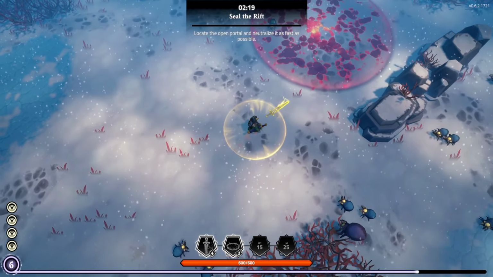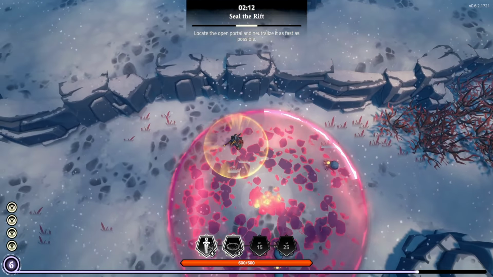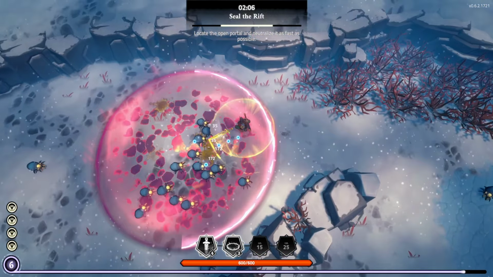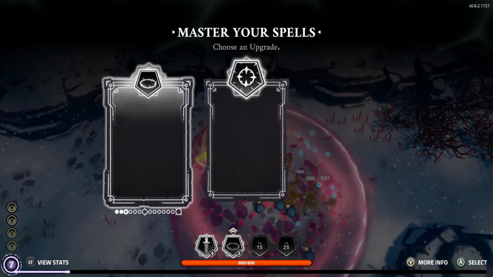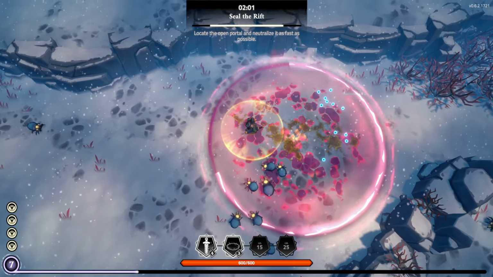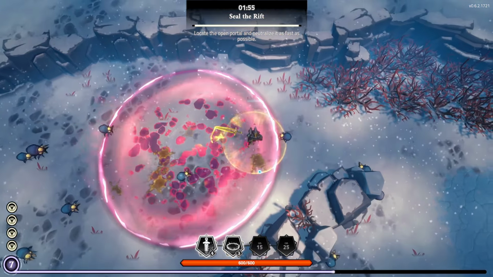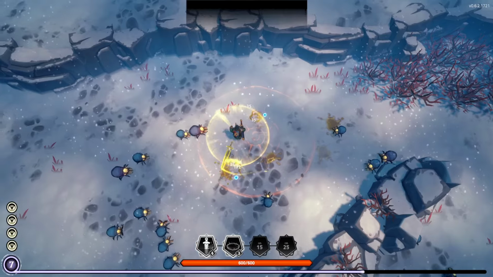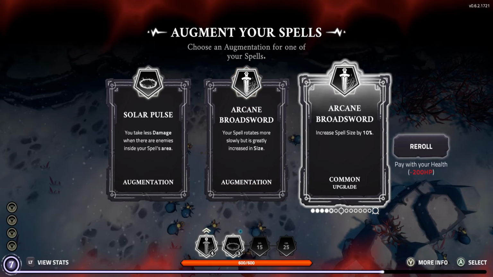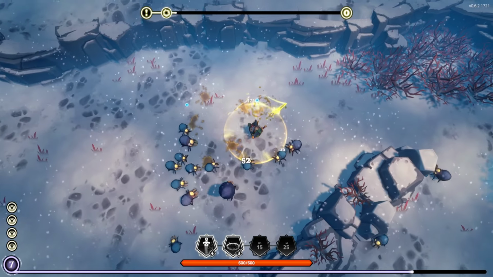Also, we want to prioritize, I would say cooldown first, size second, and damage third. And we want to get our main spell to 10 as soon as possible. I think elements, like infusing your weapons, your spells with elements, is super important. And when it comes to infusions, I also have a strategy with which elements work best. Also, I could reroll. Remember how I said I don't know if I could reroll? So this is good. Spell rotates more slowly, but it's greatly increased in size. That's good.